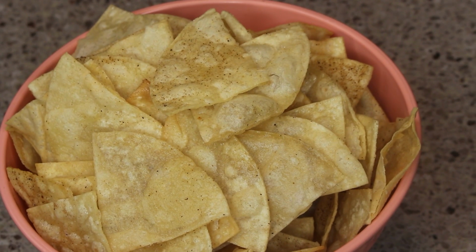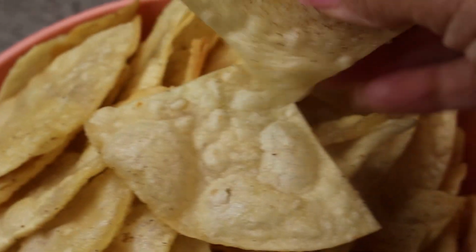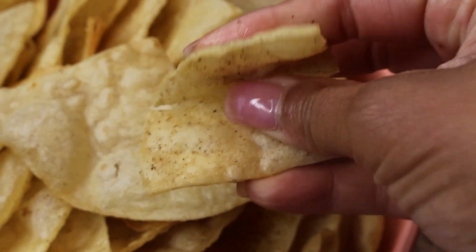Try not to overcook. Have a paper towel laid to the side, season them with your favorite seasoning, and boom, there are your tortilla chips. Wonderfully delicious, crunchy, and awesome. Serve them up with all of your favorite sides.